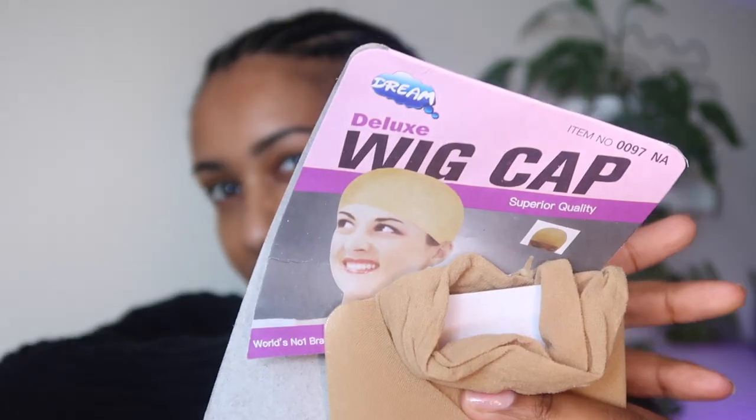If I had done the braids even smaller it would look even more flat, but I don't feel like doing that many braids. I'm going to crochet it into these braids. Now here's the wig cap I'm using — this part always makes me nervous because if I do a bad job applying the cap my wig doesn't turn out as good. I'm just going to try to push back my edges so they aren't coming down when I pull the cap forward.